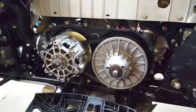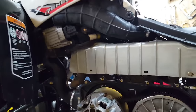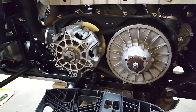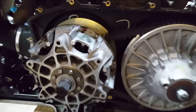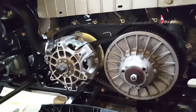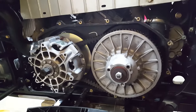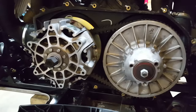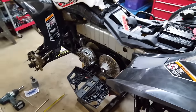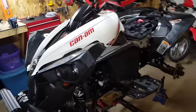And again, guys, I've got the clutch cover pulled off. That's how clean the clutches are with my under the pod snorkel. Like I said, there were a couple intense moments with that, but it still worked out quite well. Clutches are still nice and clean. Again, low gearing in the XXC. You saw me pulling the max out in the second video near the end. It had a couple broken axles, couldn't really go anywhere. The low gear in the XXC, stock clutching, basically still the stock belt, ran spectacular, had the tiger tail going at the end. So guys, I'm still cleaning up and I'm finding a few hidden surprises in here.